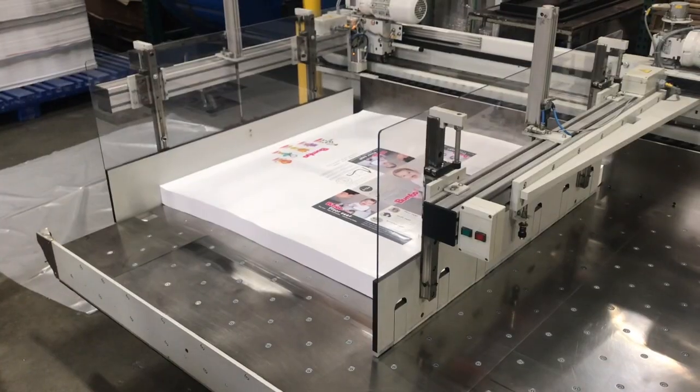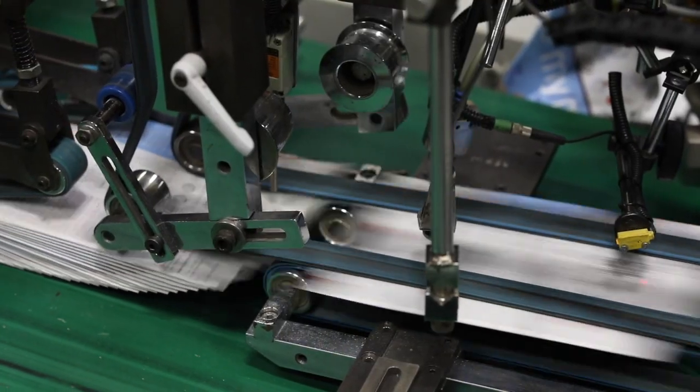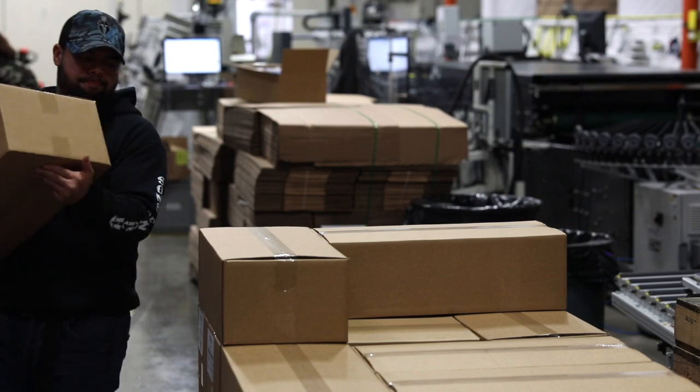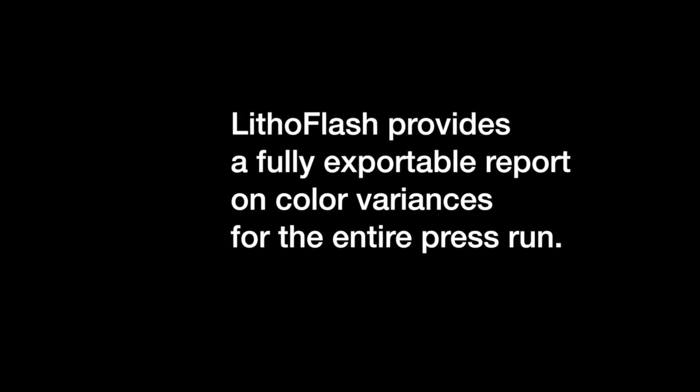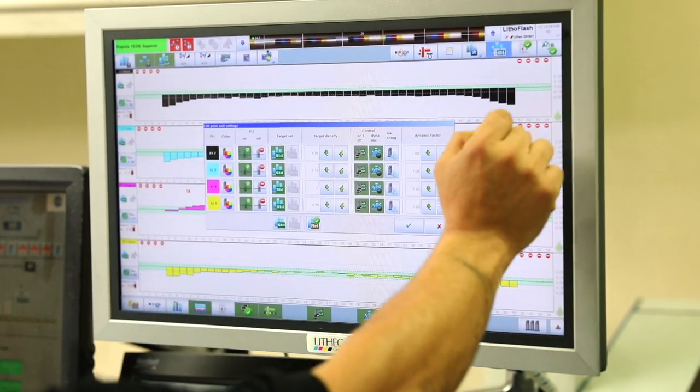With the reporting functions that they provided, we were able to send that off to customers when needed, and it also helped us develop some root cause procedures so we can do the investigations with data. And that was quite helpful. With the LithoTech system, they could stand there and watch the data come in real time, and be less stressed out when making certain game changing decisions.